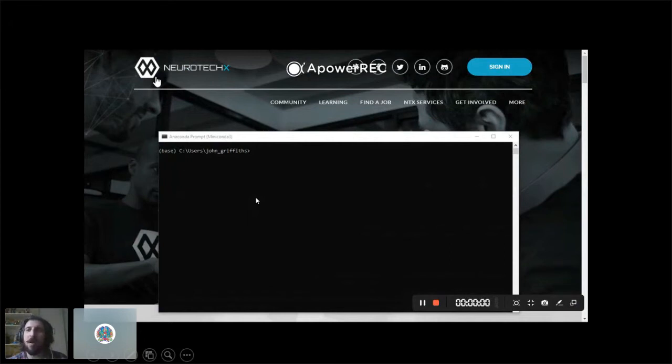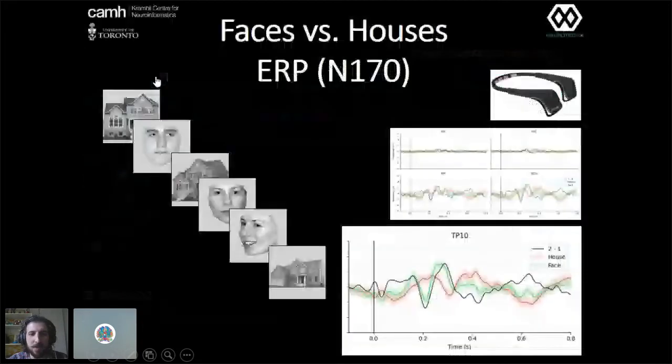It's to do with magnocellular versus parvocellular pathways and retinal versus non-retinal information processing streams. Don't need to go into any of that, but anyway, faces and houses, big thing in visual cognitive neuroscience. So you run the experiment as I just showed, in this little diagram here. Have this device on your head, and it gets something like this. This is an average response over a couple of hundred trials.